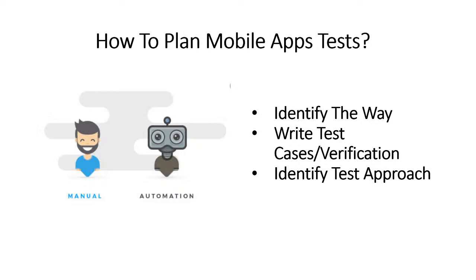Then you can write your test cases or verifications. When I say verification, verification is nothing but your automation verification. If you see my video on the framework, you can identify how we write the verification and everything. Have a look at my previous video on automation verification. Okay. Now, when I say write test cases and verification, you need to write all your manual test cases. Also, on the verification side, you need to write your automated test scripts too.